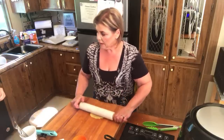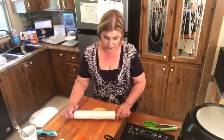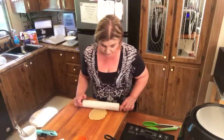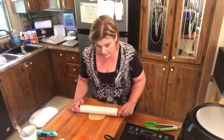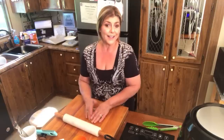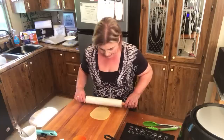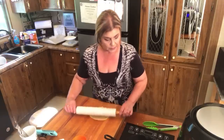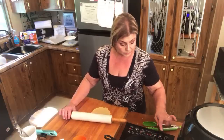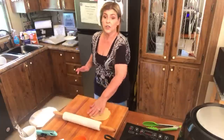Well, there's 2 seconds left on there. So what you can do with this dough, if you were into making all kinds of poofy things, while you're mixing it, you can add about a teaspoon of baking powder. Say for instance, you were just wanting crispy crackers, you can leave it as is. It's really up to you. Again, we get this at about 1/8 inch thick. And I'm going to hit this again. I go back and forth with this thing. Right there. And I'm just going to use a knife to cut some shapes up for y'all.